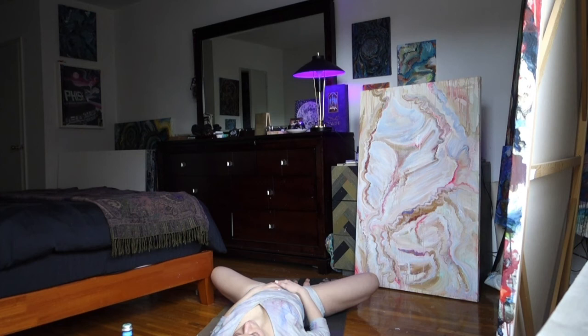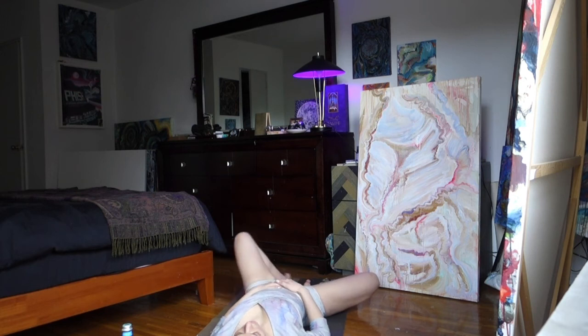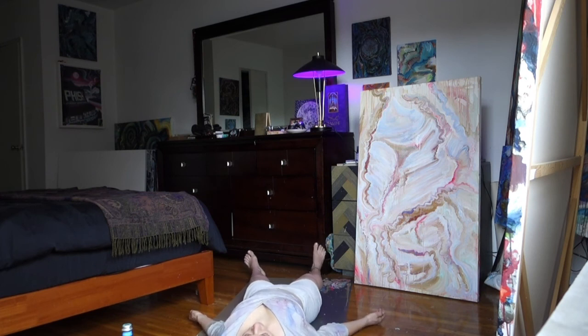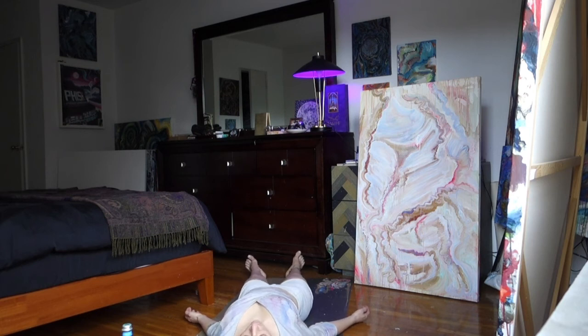Feeling calm, feeling centered, feeling balanced. And if you want to stay here, you're more than welcome to, or lengthening our legs out for Shavasana. And if your legs are lengthened out for Shavasana, tuck our shoulder blades underneath, opening our heart, letting go.